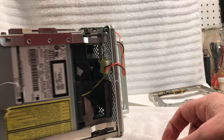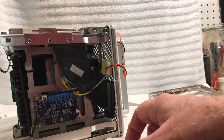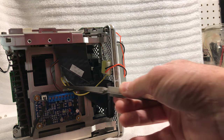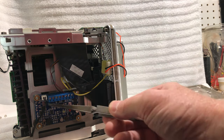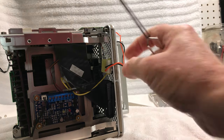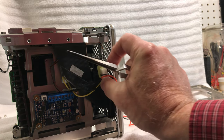Okay, so then once you get the Molex connector off of it and the IDE connector, you can get the optical drive out. And right there is the autonomous fan controller. This is what controls the fan in the base of the cube here, and the power is directly harnessed right into the Molex connector. I modified the Molex connector so the power goes right inside it. It's right on the little vampire plugs on it, so it'll never come loose.